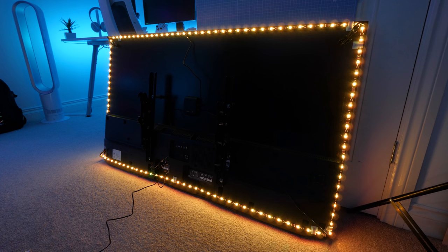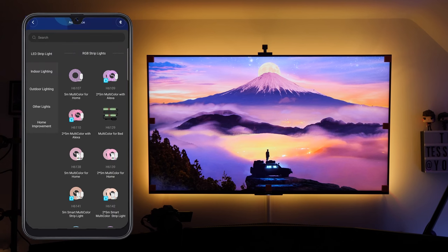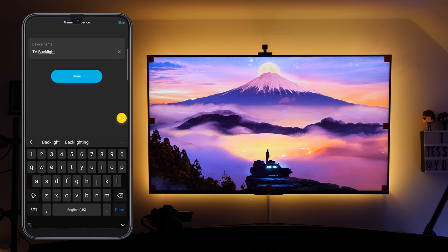So like I said, the controller does have a few buttons on it to enable basic control of the strips, but for full functionality, we'll need to download the Govee app. Once you've got it installed, open up the app. Click the plus symbol in the top right, scroll all the way down to the bottom and select the Immersion TV strip light. You can name it here if you want.